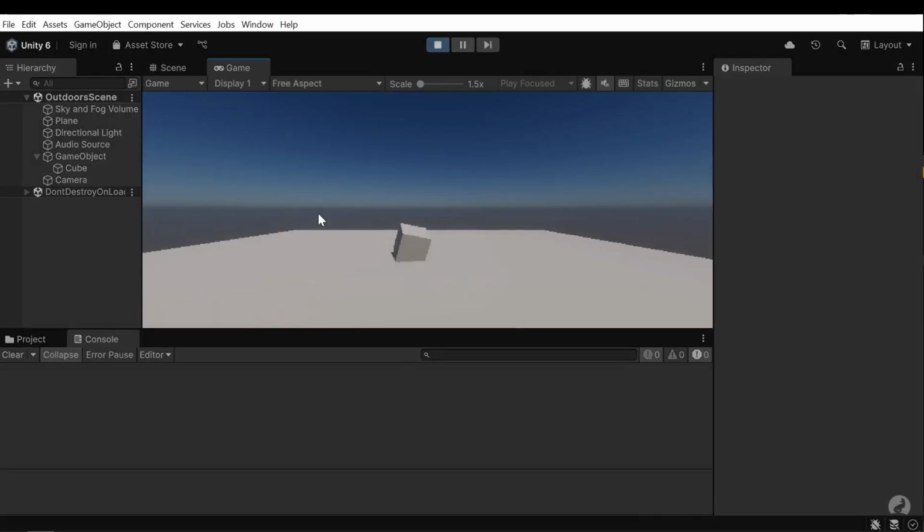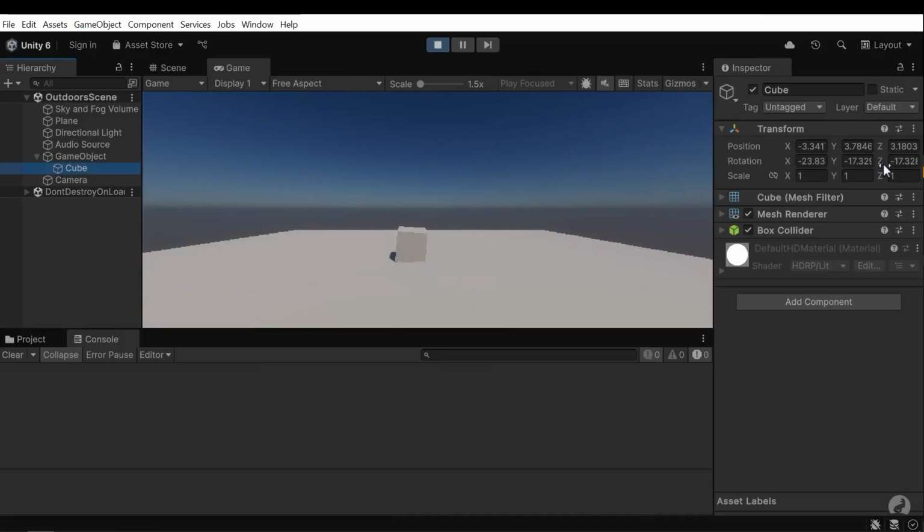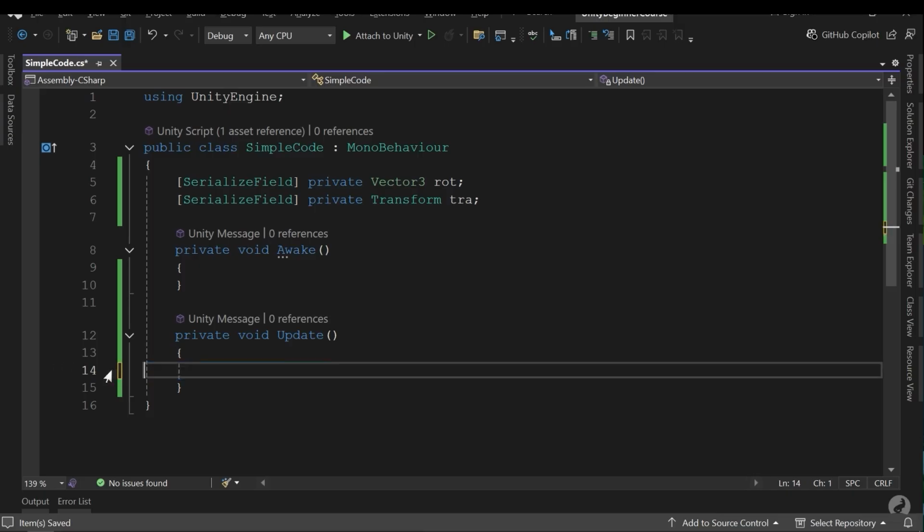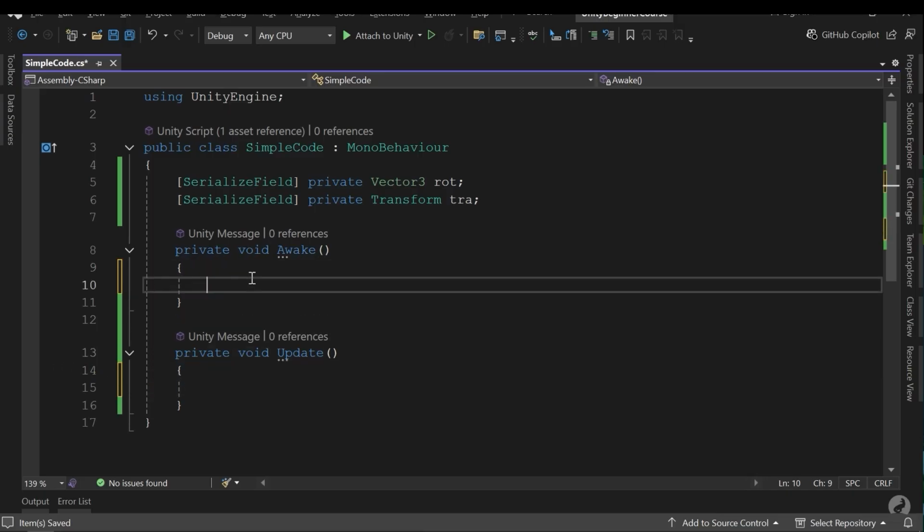Alright, as you can see, the cube is rotating and it's very good. And it will handle the rotation between the positive and negative values, and it's related to the calculations and mathematics, and it will handle it automatically. Right, rotation is done. The next is scaling.